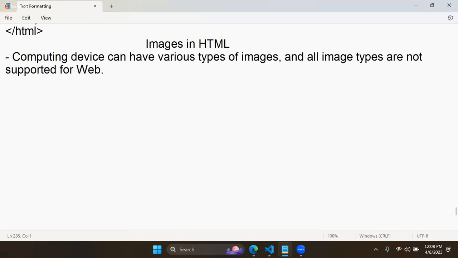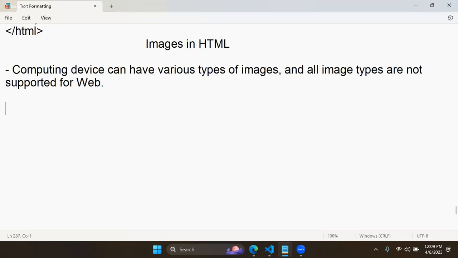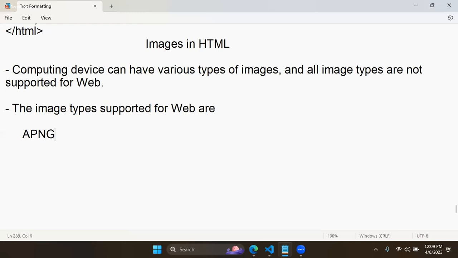Then what are the image types supported for web? This is important. So the image types supported for web are, we have so many image types. APNG. APNG is animated portable network graphics.